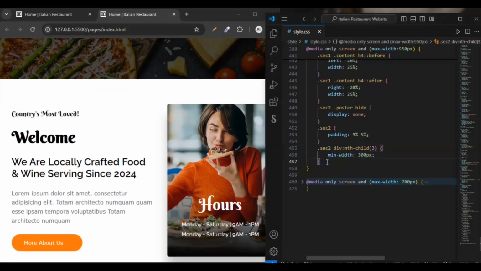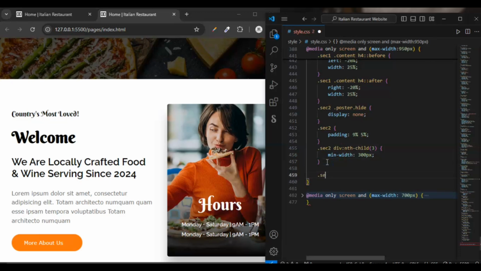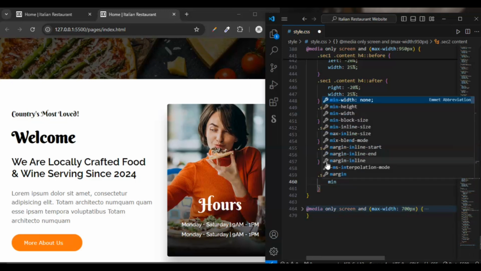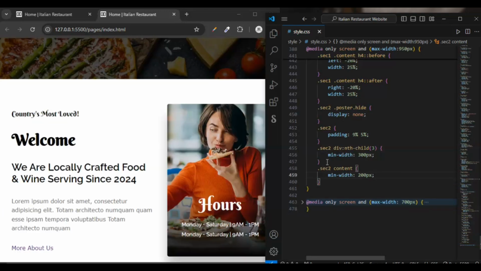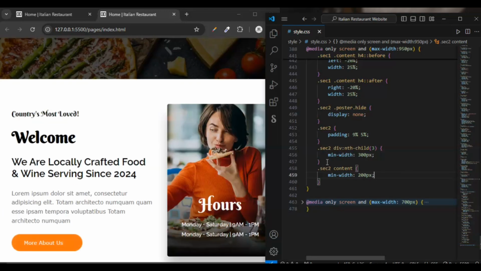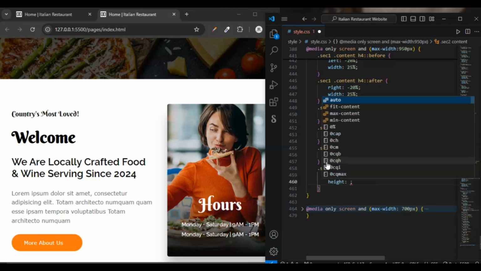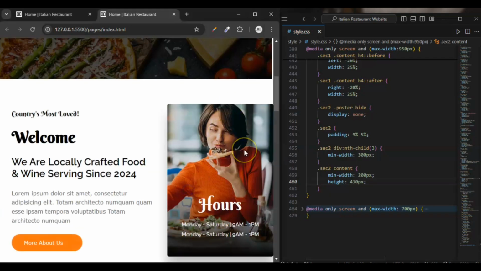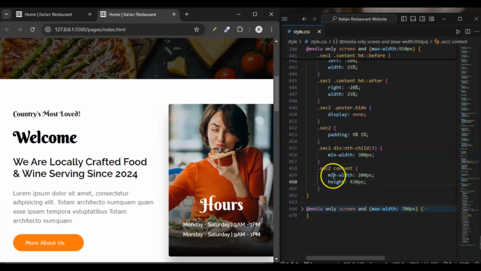Now let's target the section 2 content and set minimum width to 200 pixel. Save it, and set the height to 430 pixel. So here you can see it is looking a little bit better.